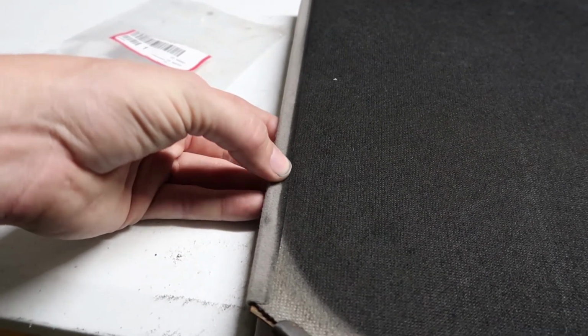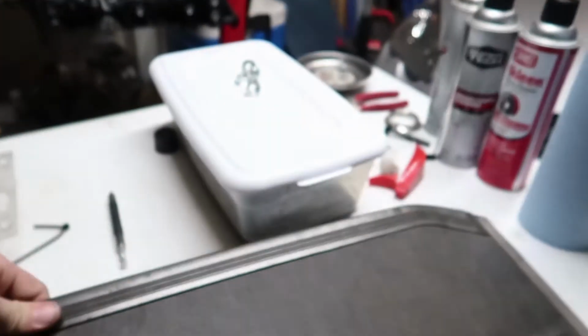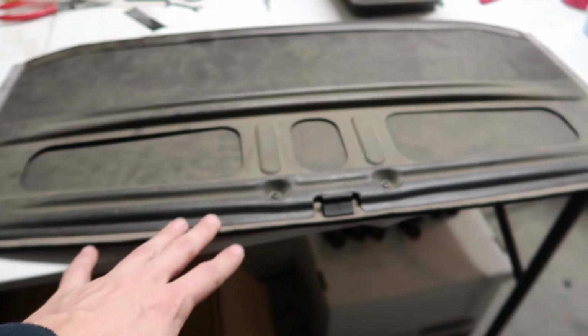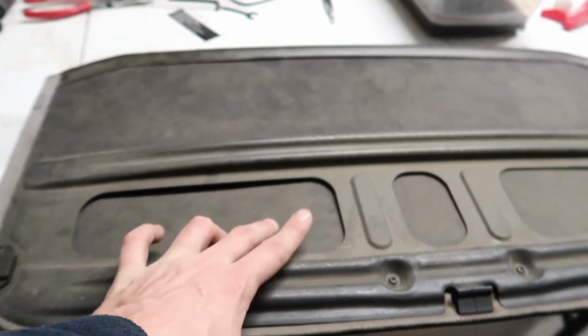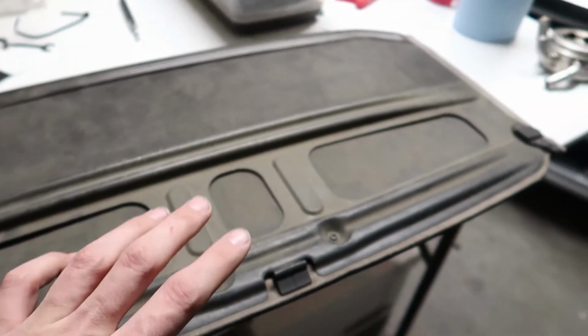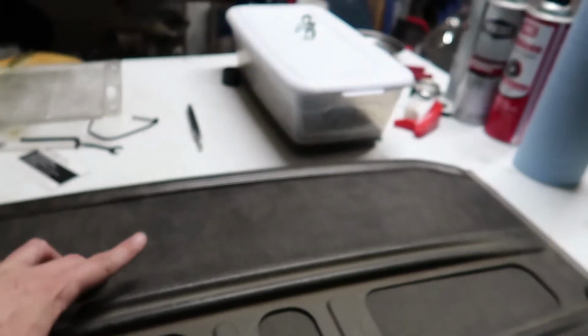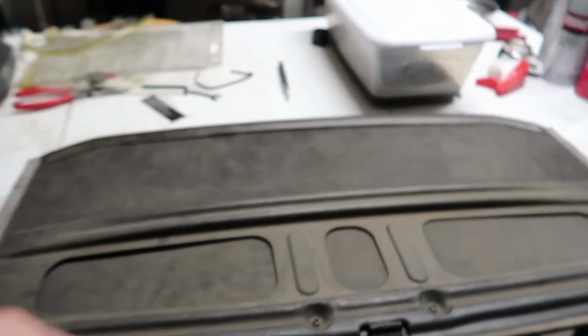We'll let it kind of be like this, and then this, I want to wrap it in fabric, in the fabric that we're going to get. But we got to get it out of this, and all this. So the thought process is to get the card piece out of here, it's like a weird board, like a chipboard sort of thing. It's to separate it from the frame here, take the frame out, get it down to the board itself. If we can, remove the old fabric and wrap it with the new stuff. So that's the thought here.